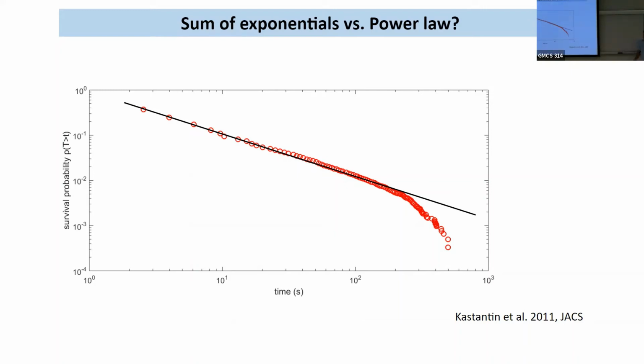Okay, great. How do you explain it? I mean, it doesn't matter if I say multiple exponentials or power law, because power laws can be approximated with multiple exponentials. So I don't think one or the other is the important part. The important part is the mechanism. What gives rise to this behavior? With the multiple exponentials, they had an explanation. If we want to say power law, then we have to come up with an explanation of why it is a power law. And so I said, okay, what are the other processes that give you power law?